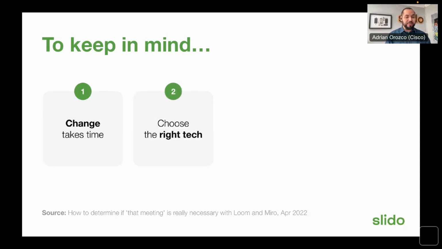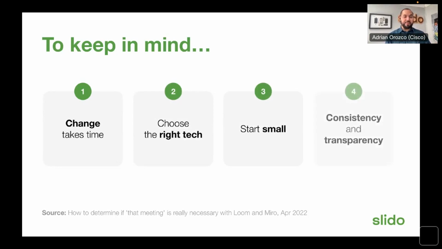Also, start small. Can't stress this one enough. Make one change, get some people's buy-in, get to critical mass, and then move on to another focus. And then the fourth one I'd say would be consistency and transparency, which are critical to building a culture of trust and reliability, and especially for employees. They want to be able to rely on their teammates and be responsive and contribute asynchronously. The consistency is going to be key.